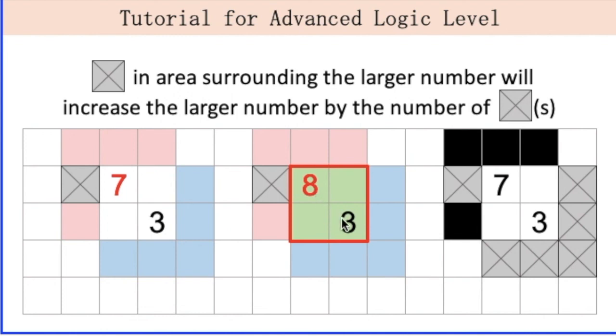Right? And then just looking at this, 2 by 2, right? So now we have a diagonal number with a difference of 8, and then we could just apply that. All the spaces here become black, and all the spaces here become gray, right? Now we're doing that because the difference is 5, right?